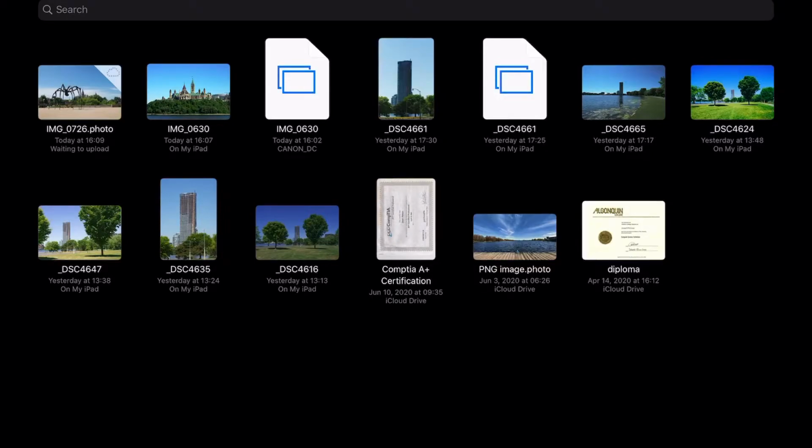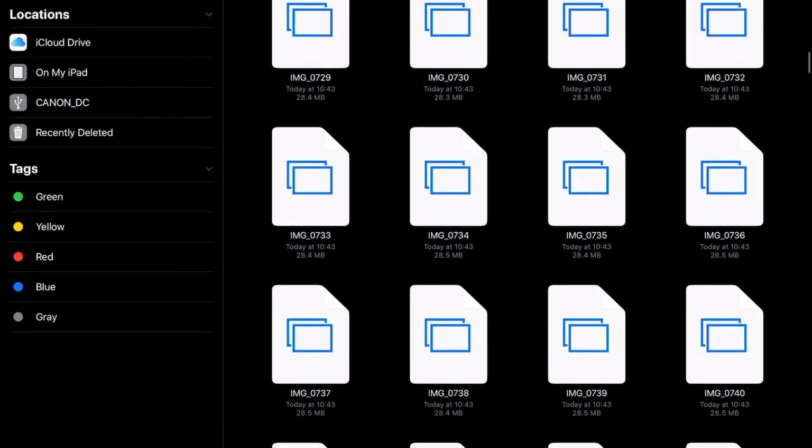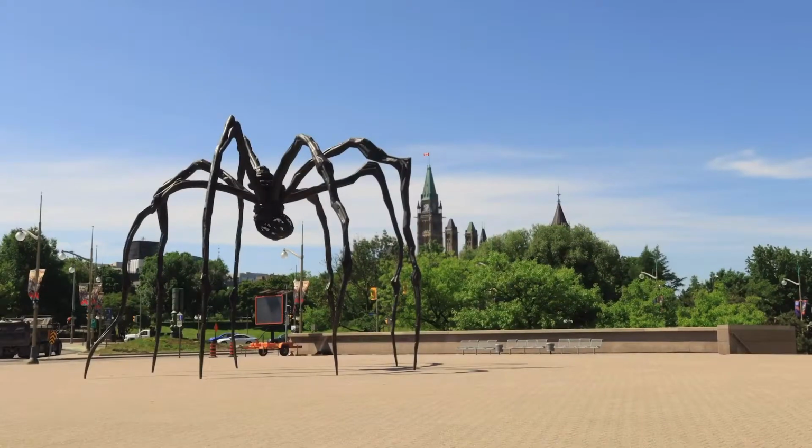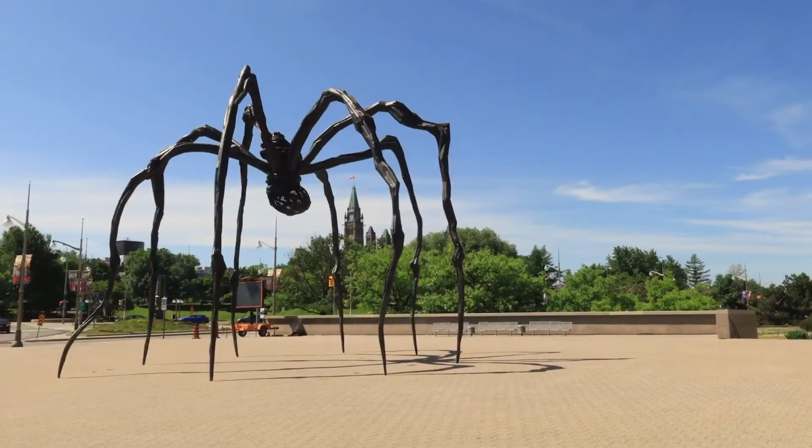So go Command Tab, back to the files. And the truck is still there. There we go.